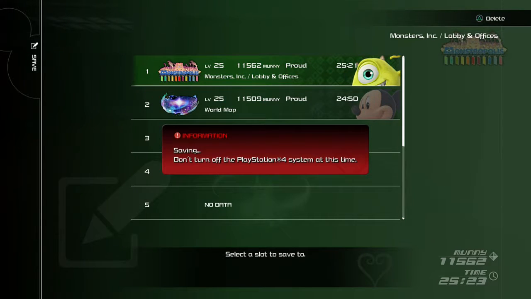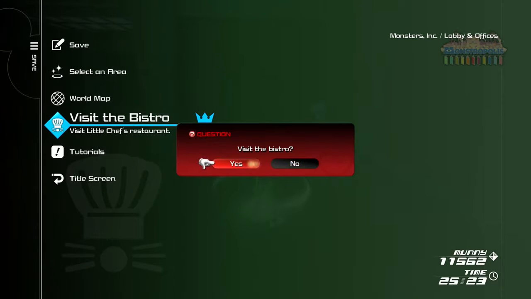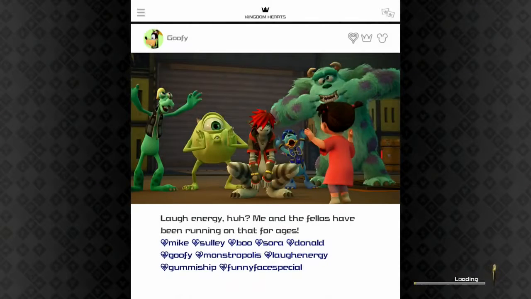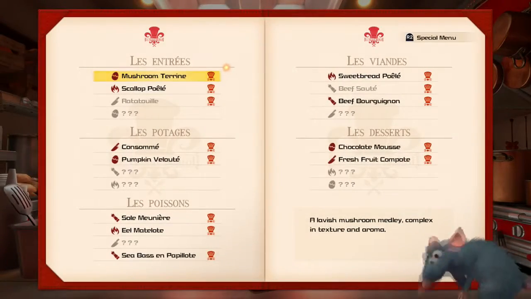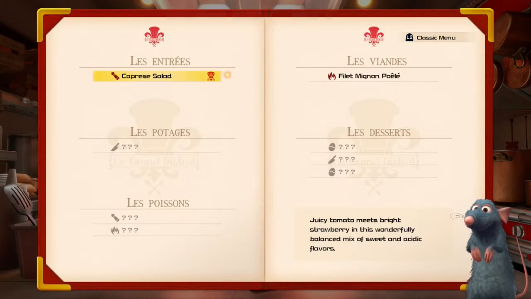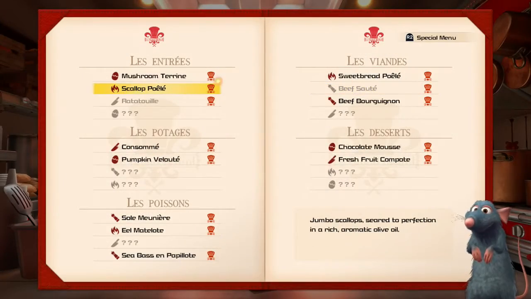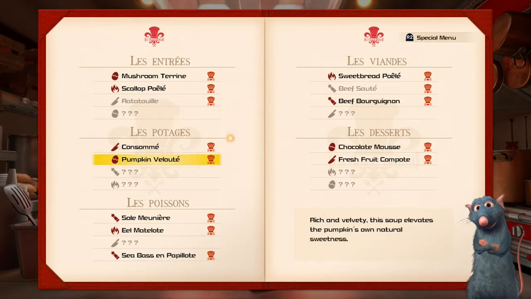Okay, now let's go to the bistro shop. Read little chef's place. So I can get straight from here then. So yeah, the only reason I went back to Twilight Town those other times, I don't need to, we can just do it any time here, so let's see. What can we make? Oh wow. I can't make anything new.